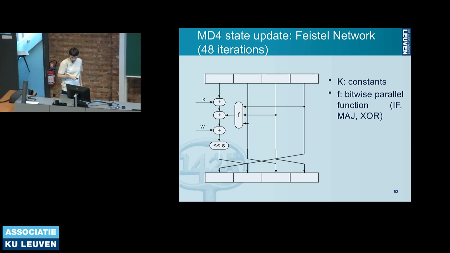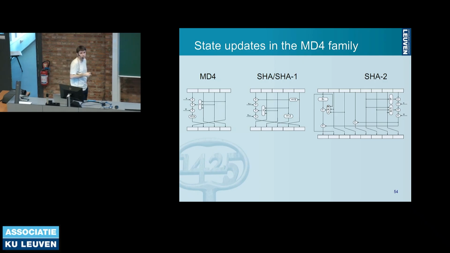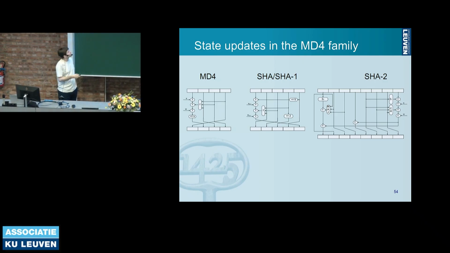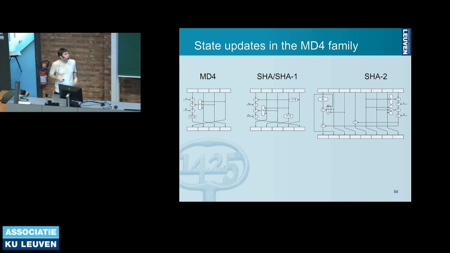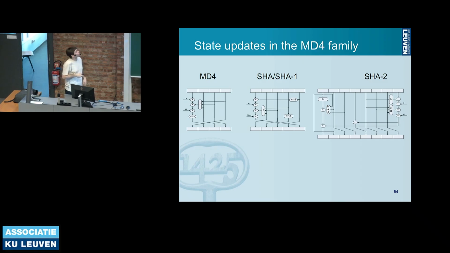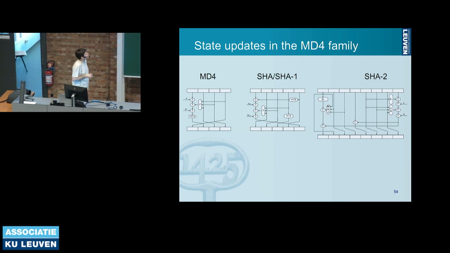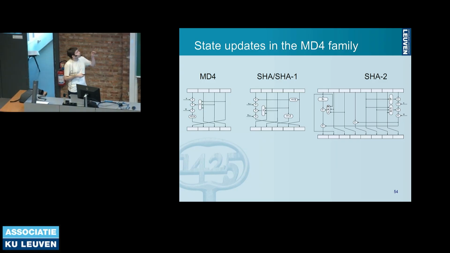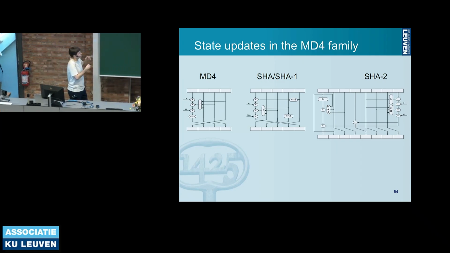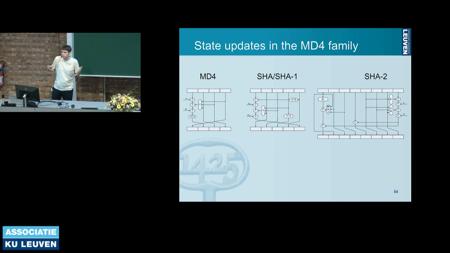But there were other designs based on MD4. So there was first SHA-0 and SHA-1, and those are also broken, especially for collision attacks. And there is also SHA-2, which is still very widely used and not yet broken. All of these look quite similar, but you also see here, this was a quite small state. We have moved to bigger states, and that's because generically you need a big state to prevent collision attacks.